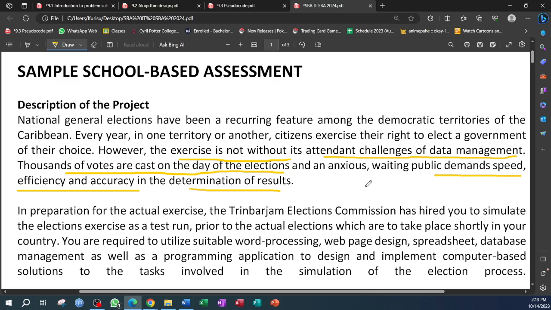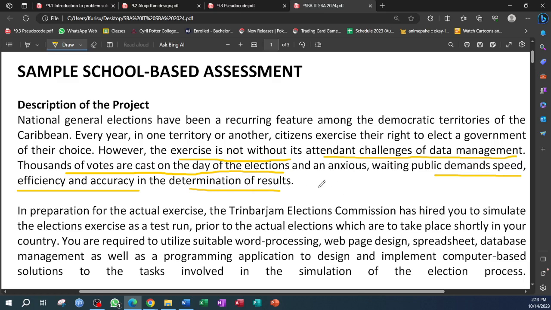So all it's basically saying is that they want the data during these elections. They want to get back the results quickly, and at the same time, they want to ensure that it's accurate, it's efficient, it has a system that won't break down. It has a system that would get them the results even though it is fast. So it doesn't necessarily say what is the issue, but you can think up a few reasons as to what can be an issue.